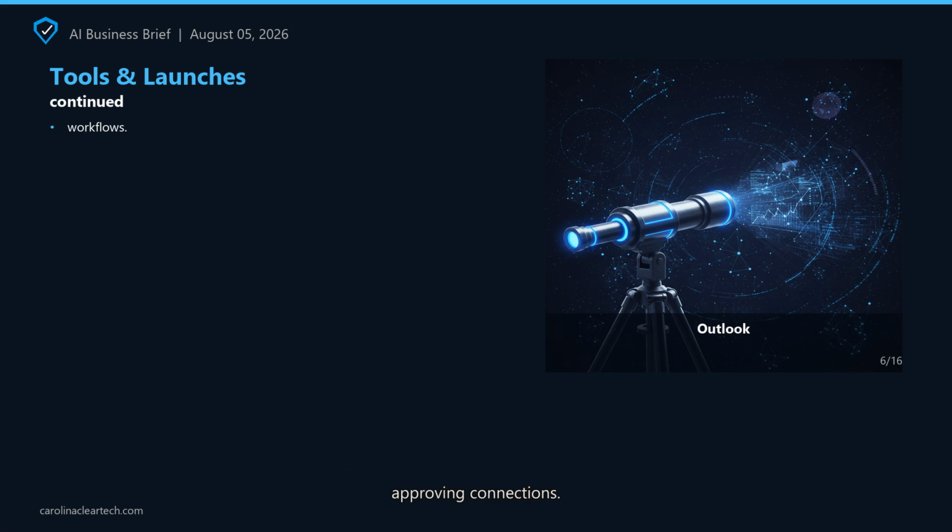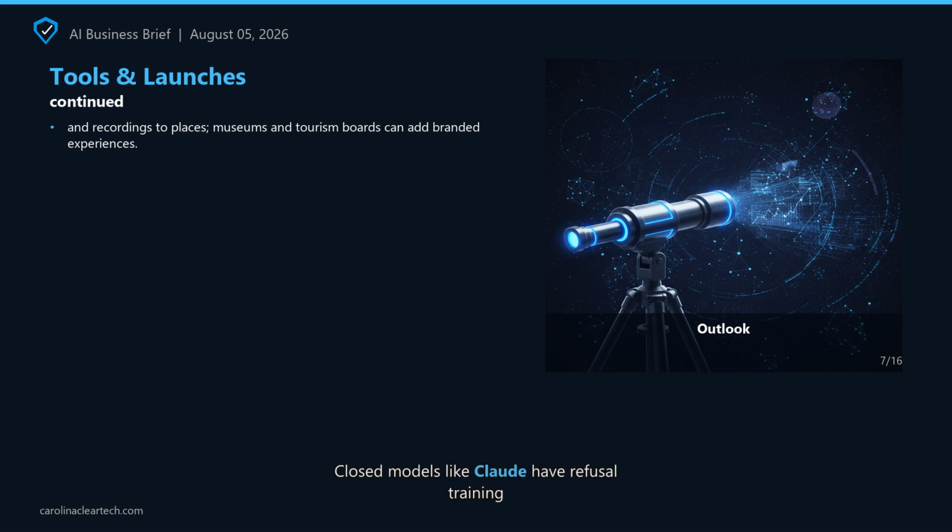Texas announcement. Open-weight AI models are catching up to frontier capabilities but lack safety guardrails. China's GLM-5.2 is only months behind GPT-5.5 and Claude Opus 4.7 on cyber and bio capabilities, but Safer AI reports it refused zero offensive cyber or dual-use biology tasks during testing. Closed models like Claude have refusal training and API-level controls. Open-weight models can be run locally with all safeguards removed. For businesses, this means open models are powerful and customizable, but require your own safety infrastructure if you're running them internally. Safer AI evaluation.